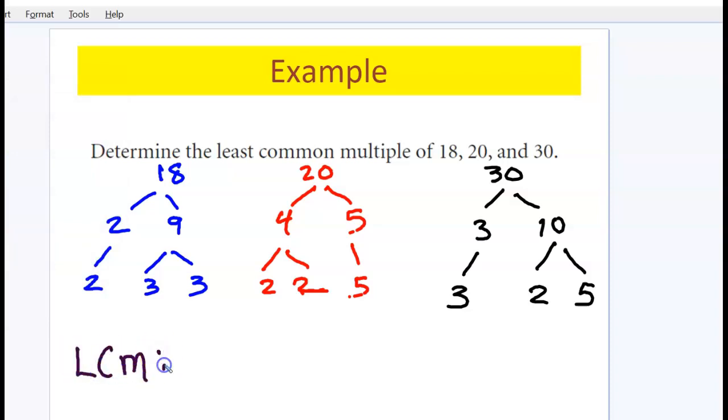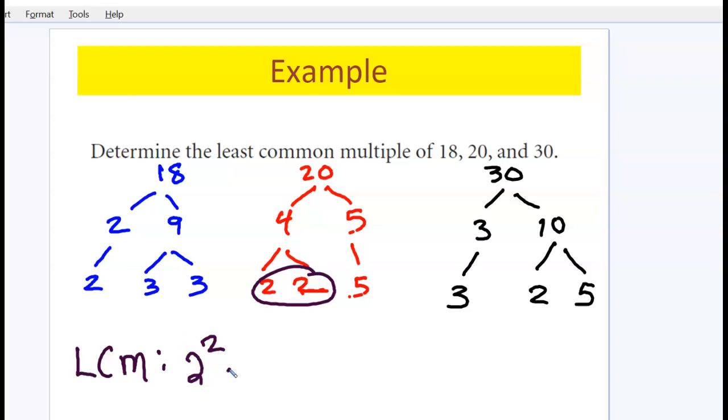Now, when we do the lowest common multiple, it is different than the greatest common factor. In the greatest common factor, we just listed the factors that were common, and we multiplied them, and that was our greatest common factor. In lowest common multiple, you have to look at all 3 of the prime factorizations, and we have to indicate every prime factor that there is in the bottom line of all 3 numbers. So for example, you notice there's a 2, there's 2 2's here, and there's a 2 here. It doesn't have to be common, but there is a 2 that shows up. And because in 20, a 2 shows up twice, we're going to write down 2 squared.